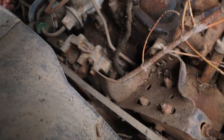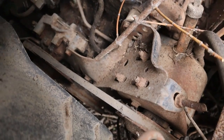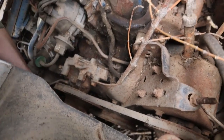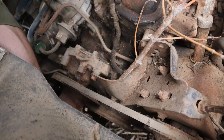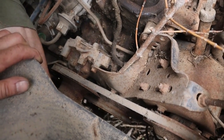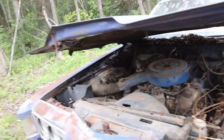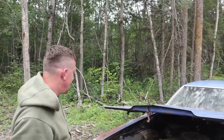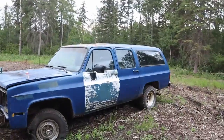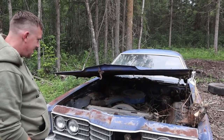Coil. Give her a yank. Does it have a clutch fan on it though? No. Sweet. Okay. I thought I saw it move. No. Oh, it moves. It cranks, buddy. She'll go. All right. Battery? It'll run, we already know it'll run. It was like the best running car he had.